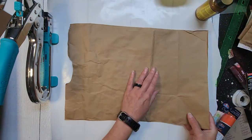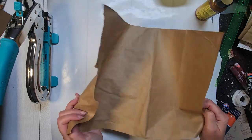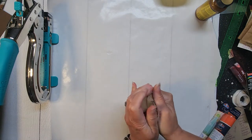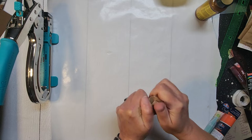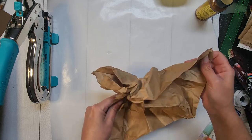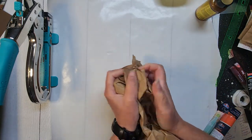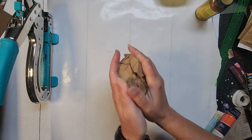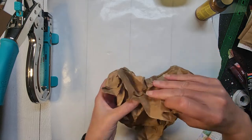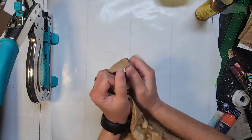Okay, so tip number 1 when you are crinkling up the paper is to not be super aggressive with it. So I'm just going to gently crinkle it up, maybe, let's hope. And then I'm going to be very careful when I'm unfolding it so that I don't accidentally tear it. And I think that's a problem that I had before, is that I was a little too aggressive when I was crumpling it, and then a little too aggressive when I was unfolding it. So I'm going to be a little bit more gentle this time. There we go. All right, that's good. I think I'll do a little bit more crinkling.